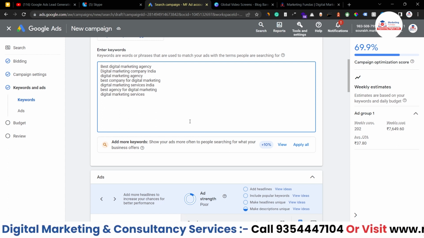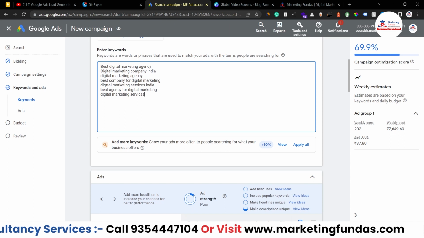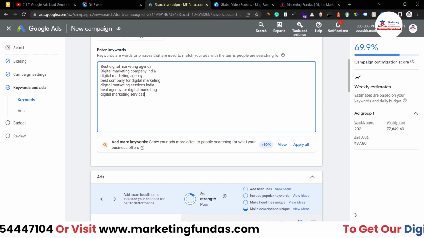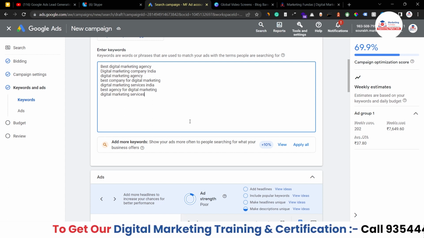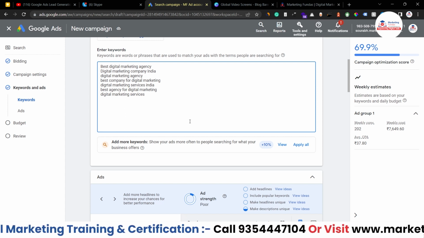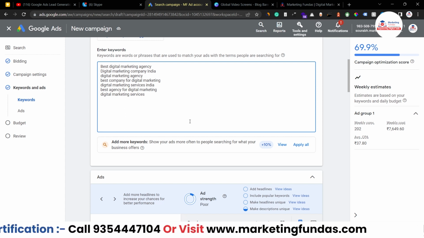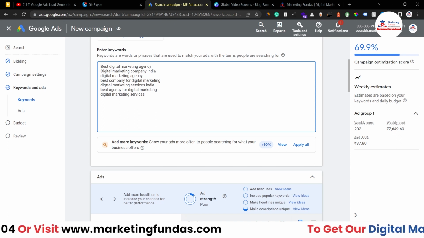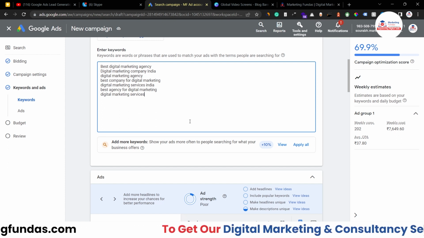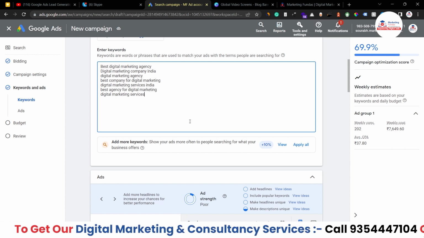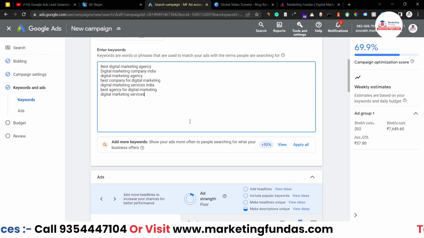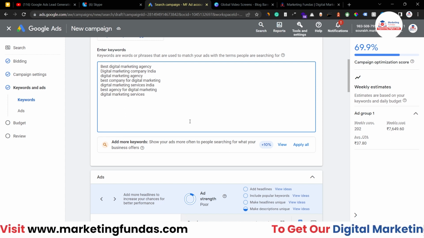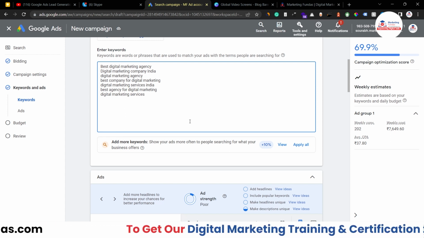Exact match is the most targeted and highly intent keywords, basically the match type. But the problem is that your results which you get will be pretty low because you are using exact match. Whenever your audience enters that exact match of that keyword which you have added into your campaign, then only your ads will be shown.